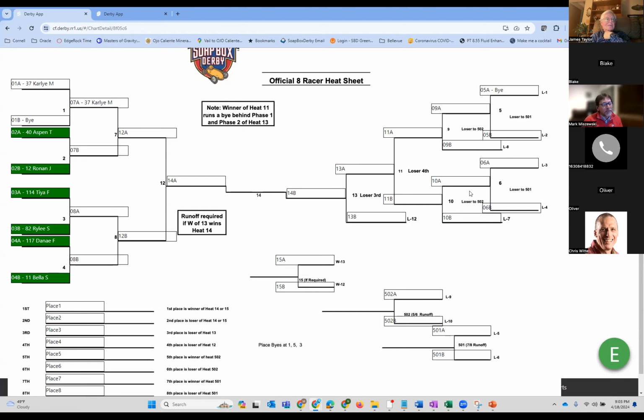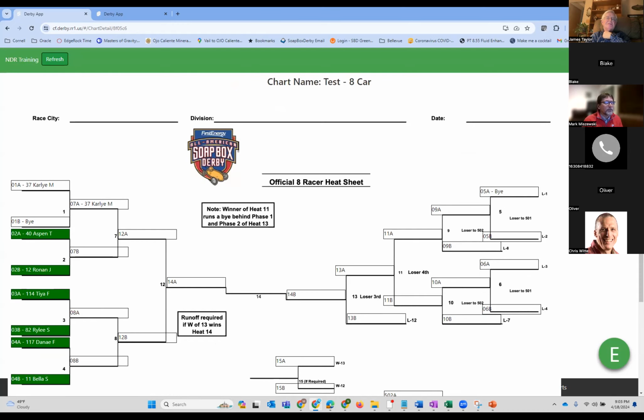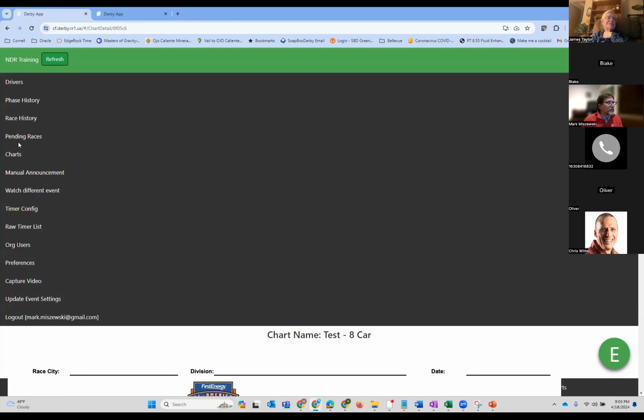And I basically look at my charts and I say, okay, the loser of 1 is going here. The loser of 2 is going here. Okay, that makes sense. Let's run 1 and 2 together. I've got my pair over here, all set to be able to race. If you look at a 12-card chart, those numbers may look a little different on how they go across.